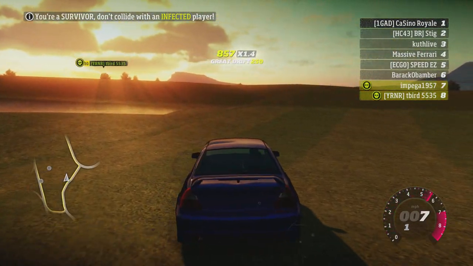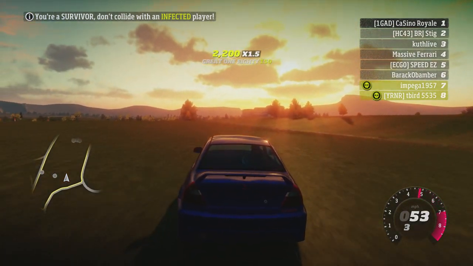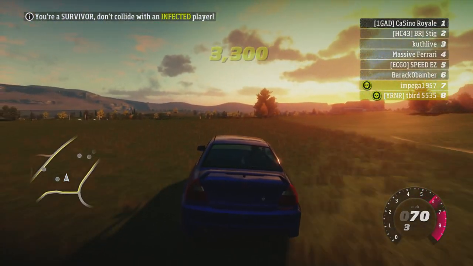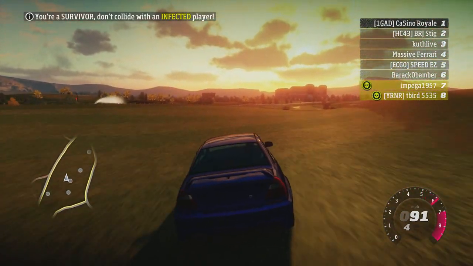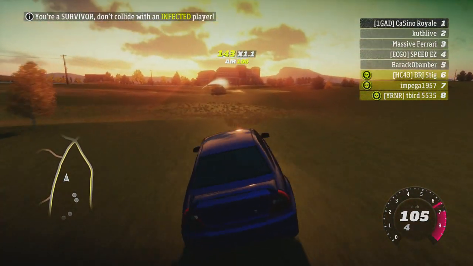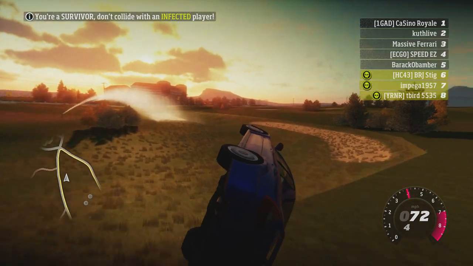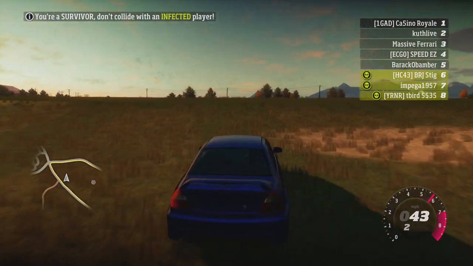We've spun around again. T-Bird's doing some pirouettes. Nice flips, my friend. Nice flips indeed over there. It's not really helped catch the Evo. Impega's not having much better time. Oh, okay, I'll tell a lie. Impega obviously is having a better time, as he has now caught the Stig. Always a useful vehicle to catch. Oh dear, we've fallen over again. Go, go, go, before we get caught.